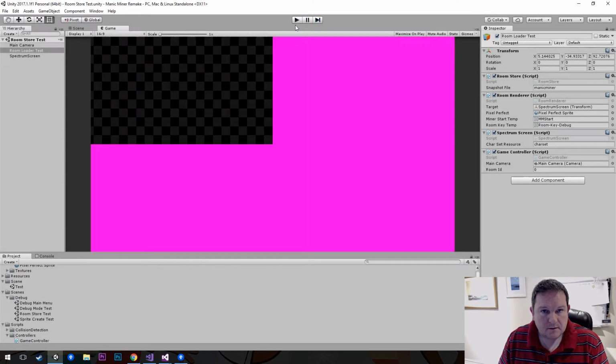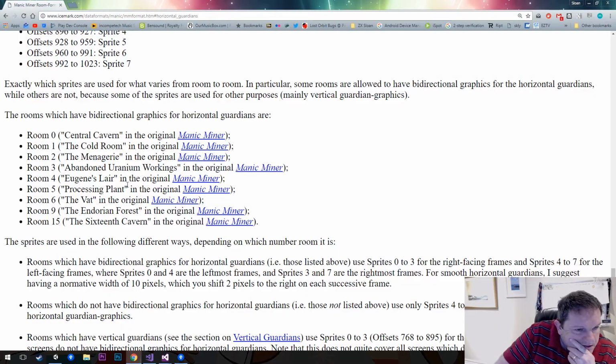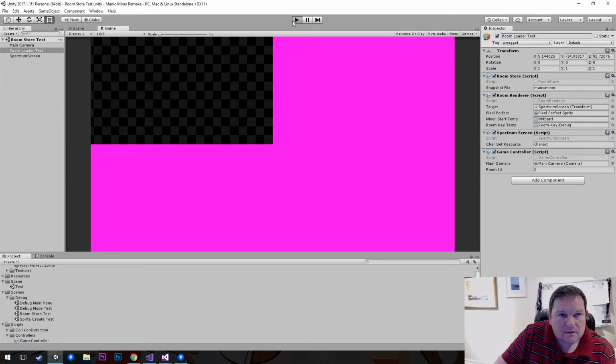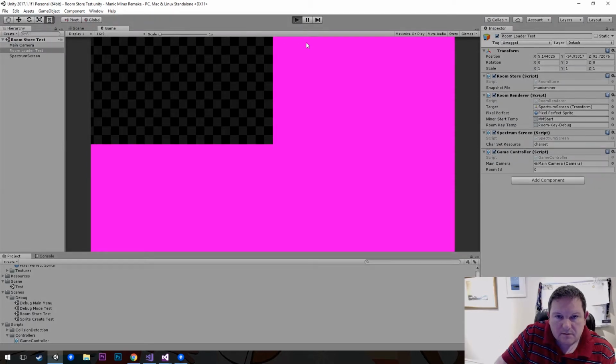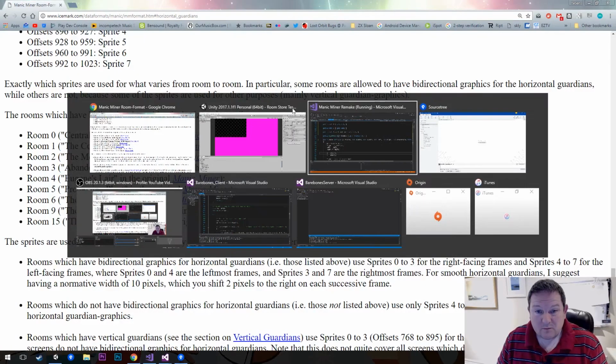There we go. Okay, so in here it says that bidirectional graphics are 0, 1, 2, 3, 4, 5, 6, 9, and 15. So we need to make sure that when we do these values here, first of all, I want to be able to change to the next screen. So I want to do like a page up, page down, so we can move between the next screen. And the reason why I want to do that is because that's part of the demo mode.